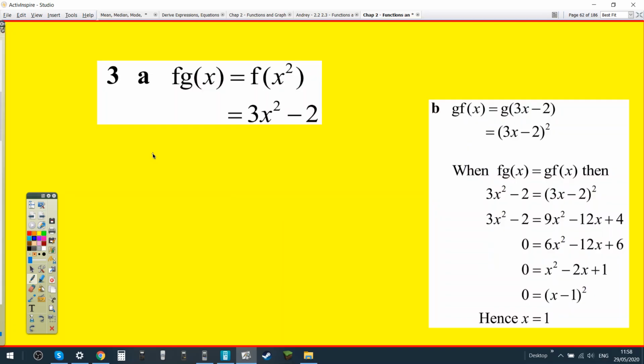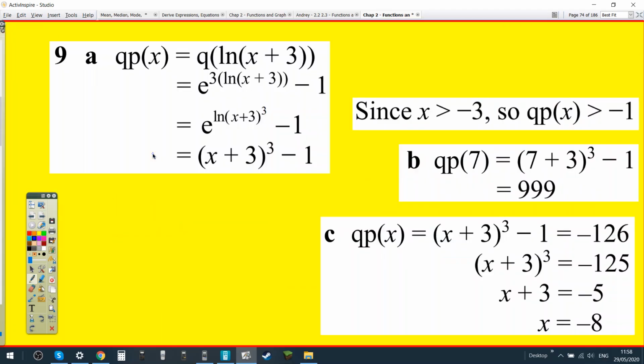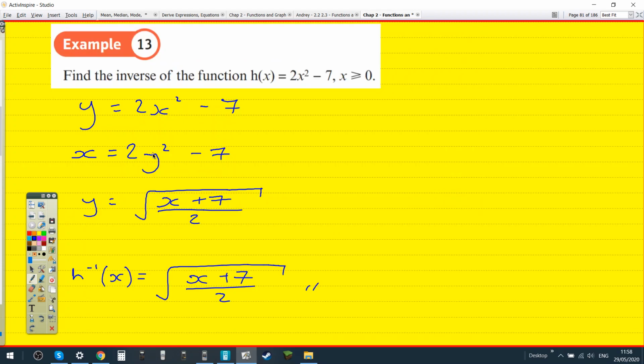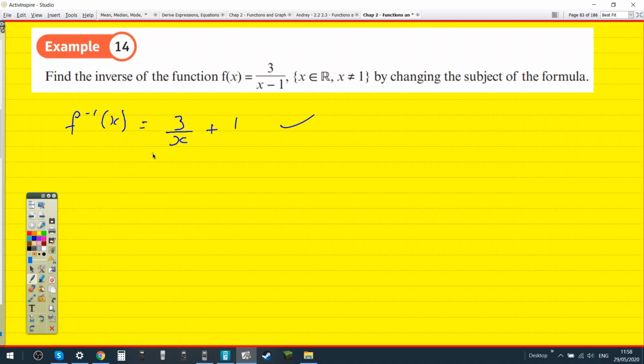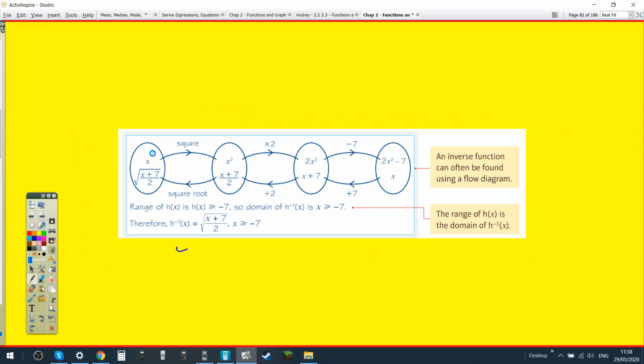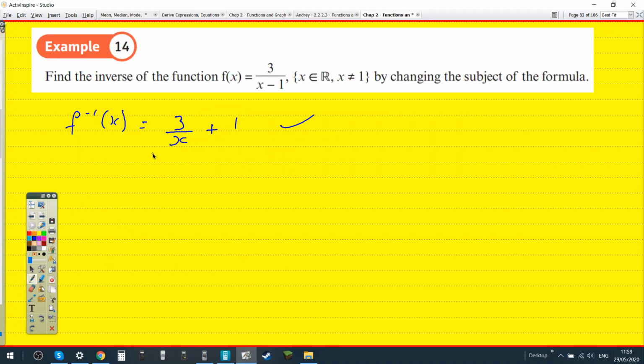So composite functions, that was okay. Inverse functions, much harder than I thought. These are much harder than GCSE. So inverse functions, you're okay for this normal type. What would be the range for the inverse function for this one? I'll put it into my calculator and then see. You could, yeah.